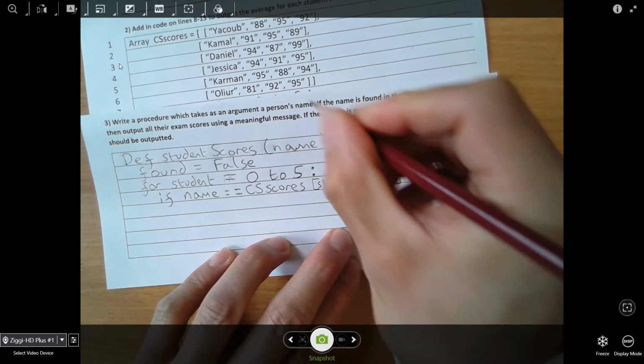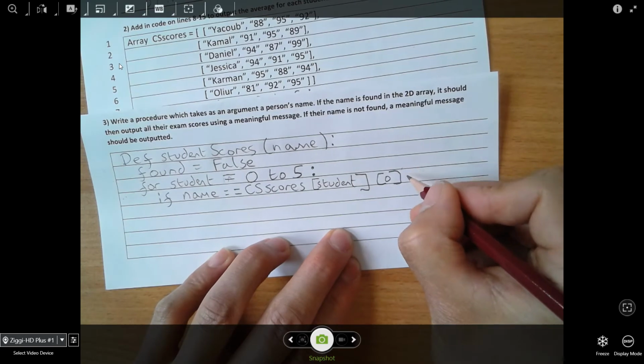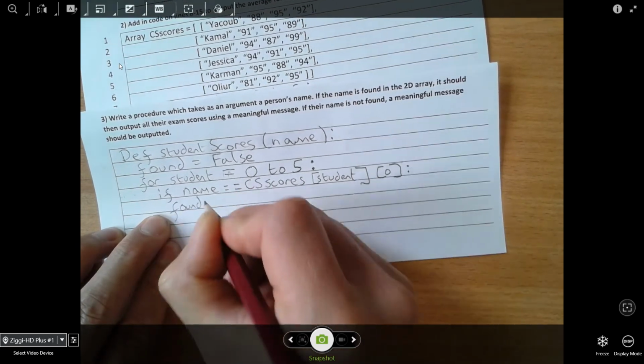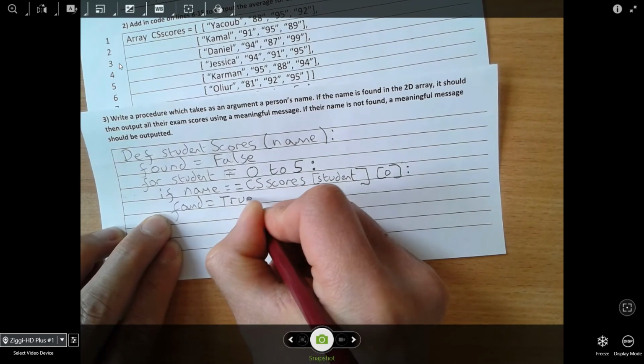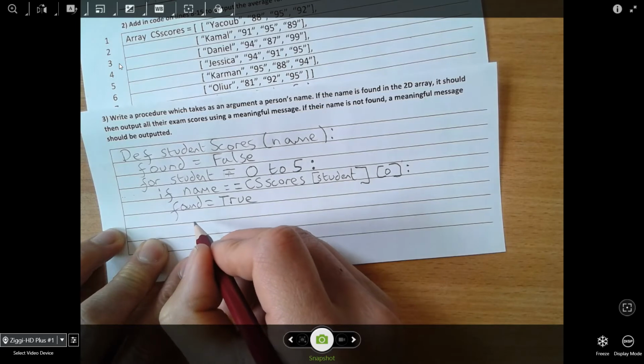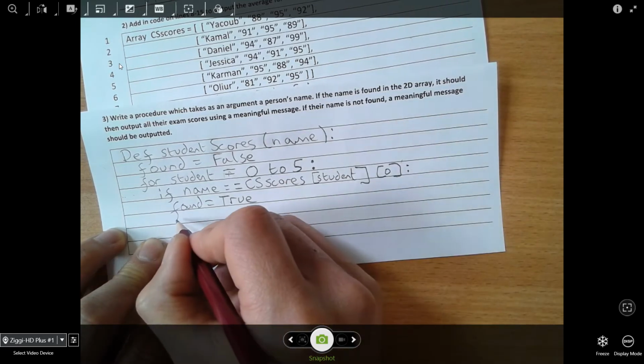Yeah, because this is 0, 1, 2, 3, 0, 1, 2, 3. So we're checking if that is found, then effectively found equals true. The Boolean flag is set to true. Then we can output their scores. So we can say it should output all their scores.